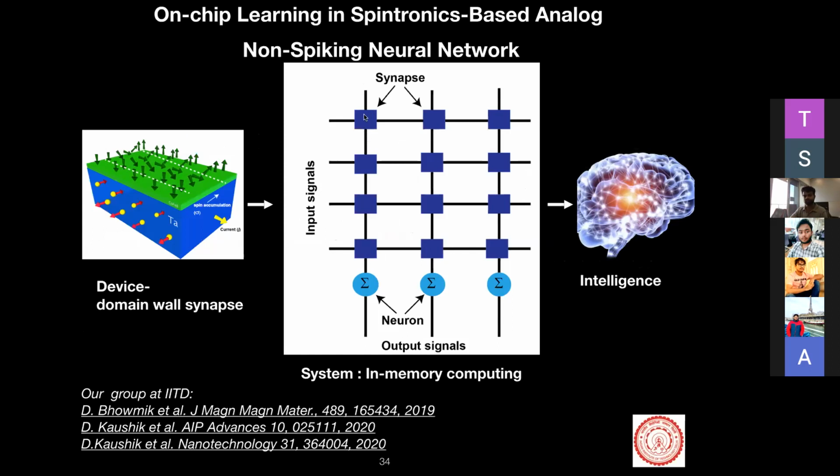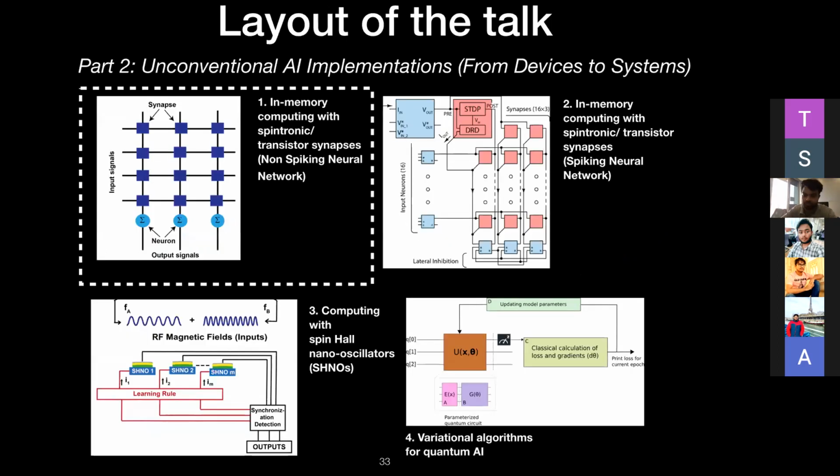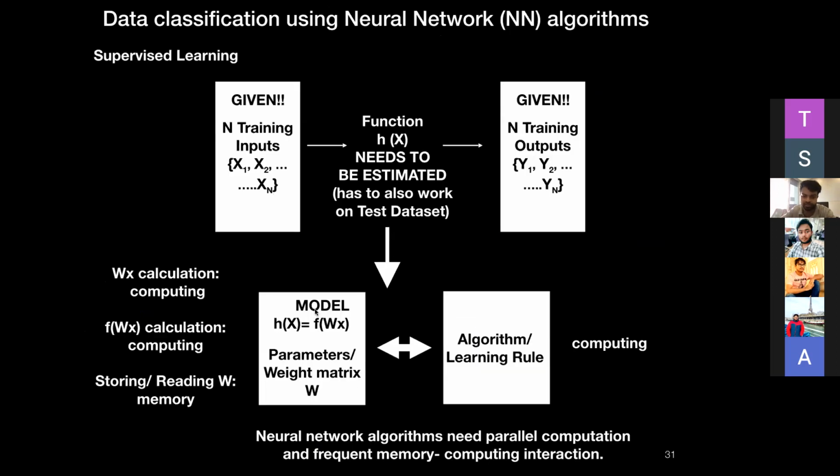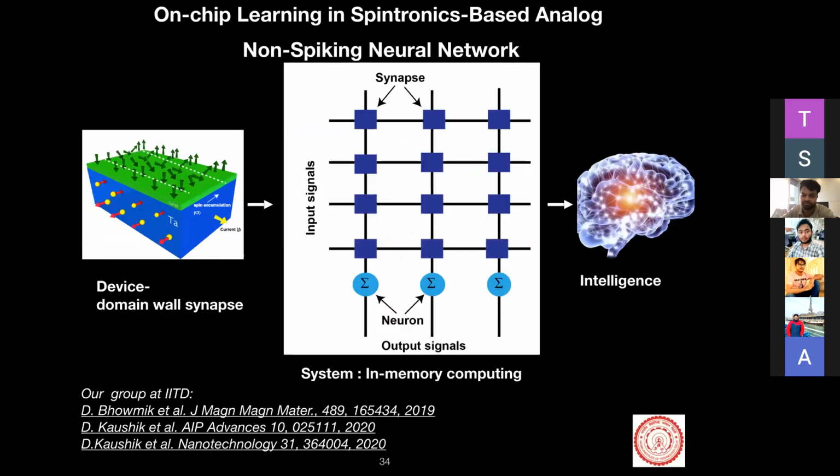Now if the conductances of these devices are proportional to the weights, as I showed you before, and you apply voltages proportional to the inputs on these horizontal bars, then the currents flowing through these devices will add up following Kirchhoff's current law, and you will essentially have your matrix vector multiplication. Is that clear? That's very important for the rest of the talk. This is the WX multiplication we're seeing, where W is the synaptic weight matrix and X is the input. So you apply your X signals here and your matrix corresponds to your W. Is that clear?